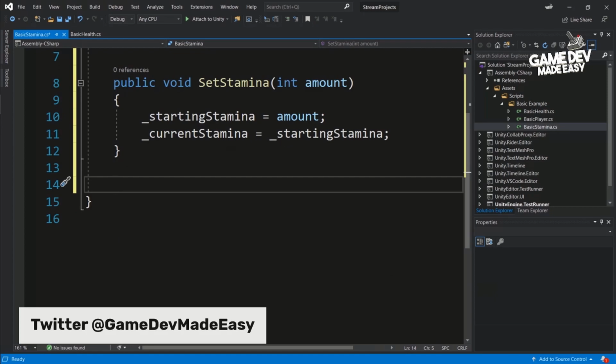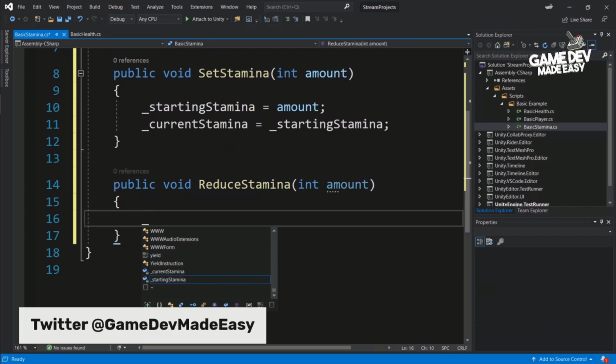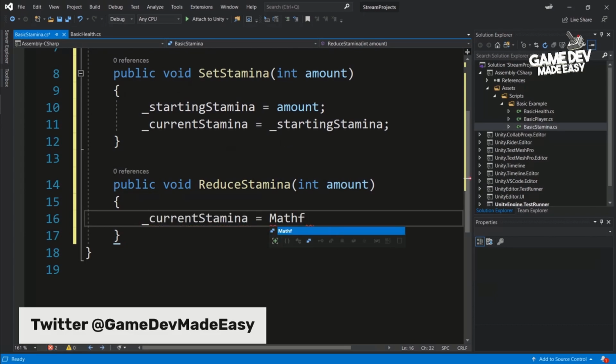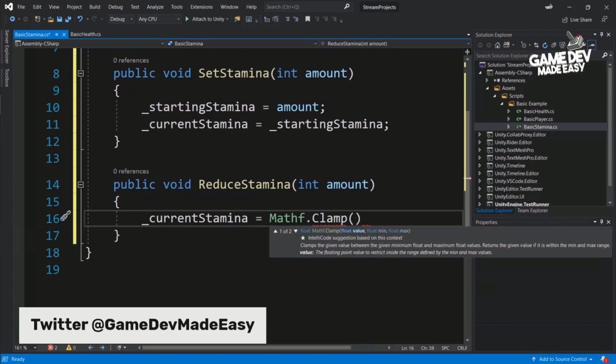And again, we need to essentially have a way to lose stamina. So we can do public void reduce stamina, and let's give it an integer amount. And now what we're going to do is current stamina is set to be Mathf.Clamp. So we're clamping the values to be between these two.